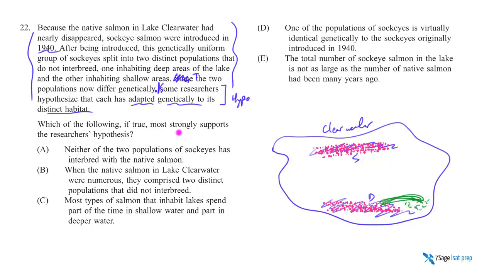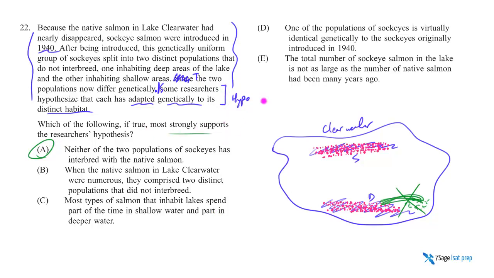Since this is a strengthening question, not weakening, you don't want to support that competing hypothesis — you want to deny it. Answer choice A says: neither of the two populations has interbred with the native salmon. See, that's just like saying no, at least this didn't happen. Maybe you could come up with some other competing hypothesis, but at the very least, out of these five answer choices — four of which are irrelevant — this is the one that most strongly supports the researchers' hypothesis.